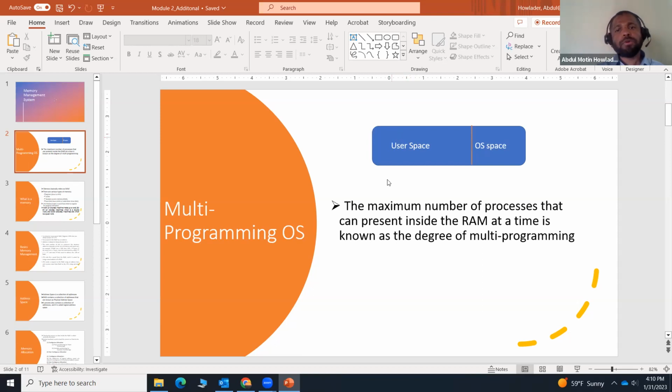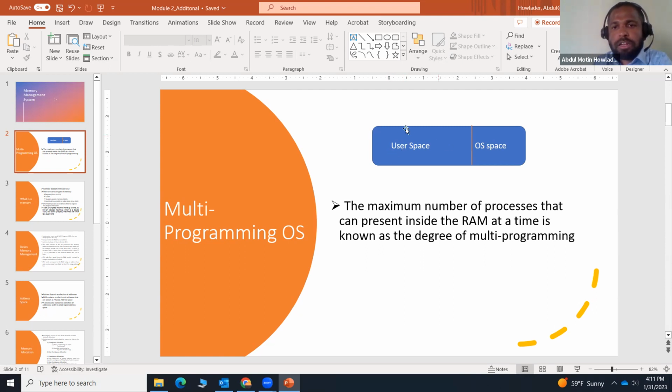You know that process size is always different. If you open MS Word, that size is different. If you open Google Chrome, it is also a different size. And if you go for Photoshop, it is also a different size. So process size is always variable. It is not fixed, though it can be fixed, we don't know. It can be similar to another process if the size is the same. But most of the time it is variable.